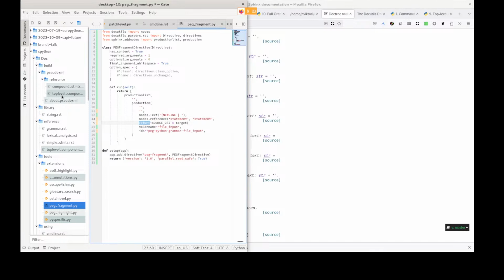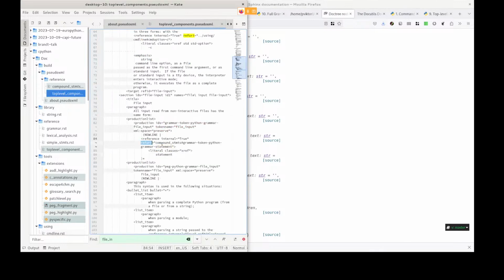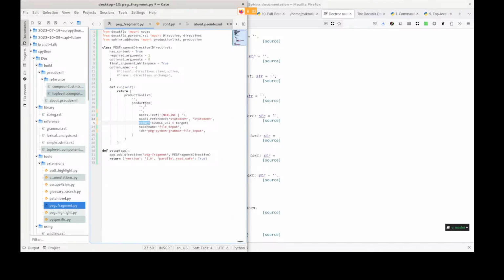And then it needs some kind of ref URI, which looks like this, and I have no idea how to generate that. Oh no, I do. It's the same ID, same idea as before. Same idea as I put in here.